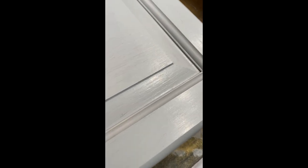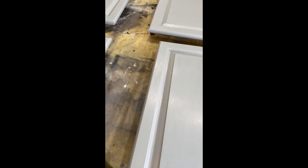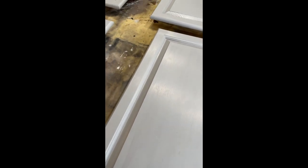This paint dries down so nice. I've been doing real thin coats — this is actually two coats but it's still a bit sheer, so I'll do one more. I do three coats for the outside of the cabinets. The only thing is it has to sit for 30 days to cure so that it sticks to the cabinet. Once I get them all painted I have to wait 30 days from that day to put them back up — I could put them up sooner, but I want them to really stick.